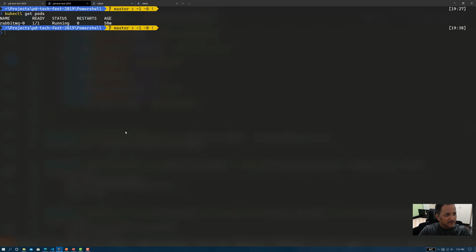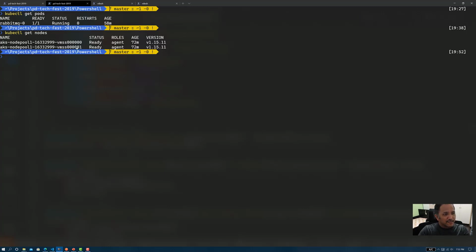In the interest of time, I've already created the Kubernetes cluster because it does take some time to provision it. If you look at kubectl get nodes to see what nodes are created, we can see those two nodes which I specified in the initialize AKS script are available here. We can also look at the pods which are running here.